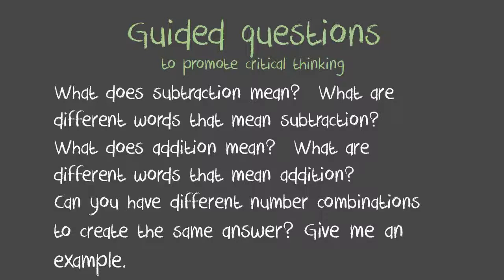So you would want them to go back to whatever number you started with. Let's say it was 6, and say, well, 3 plus 3 equals 6, and 2 plus 4 equals 6. So you want them to be thinking about how numbers are put together and how numbers are taken apart in order to get a sum or a difference. So it's a great activity. The kids love playing it, so enjoy.